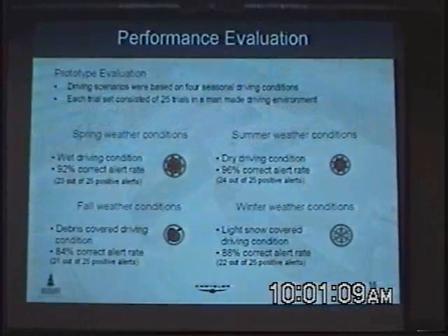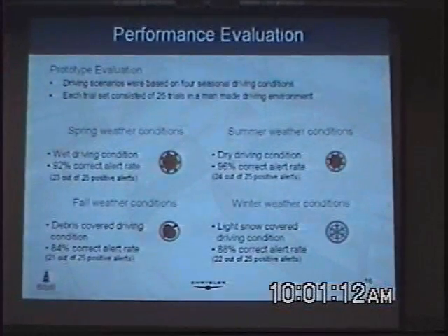We then had our prototype. And for the prototype, the key thing we were focusing on was testing it in different weather conditions. We decided to go with a base of 25 trials for each of these, testing spring, summer, fall, and winter. Spring and summer gave us positive results in 23 to 24 out of the 25 trials we did, while fall and winter, due to the leaves on the road or due to ice, had a bit of a glitch: 21 out of 25 for fall and 22 out of 25 for winter. Now I'll pass on to Emerson to do that.